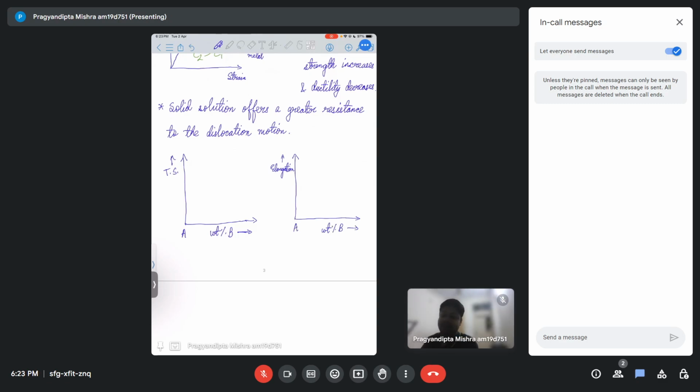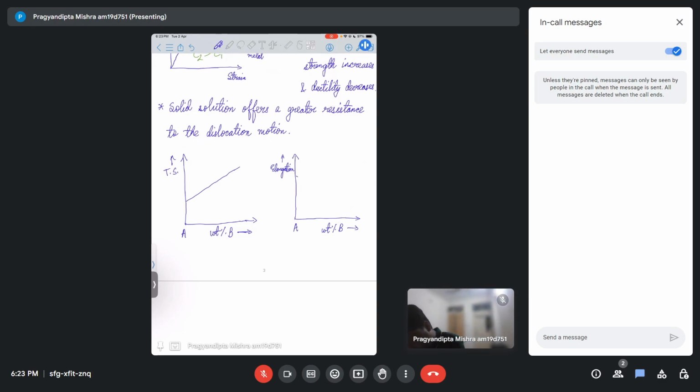This is A. Okay. So theoretical strength, as we saw, will keep increasing with increase in solute concentration. It might be linear, might not be linear, but essentially you will see an increase. That is what you have to concentrate on. Don't worry about whether it's linear or not. It's just understanding that it increases. We are just drawing it there.